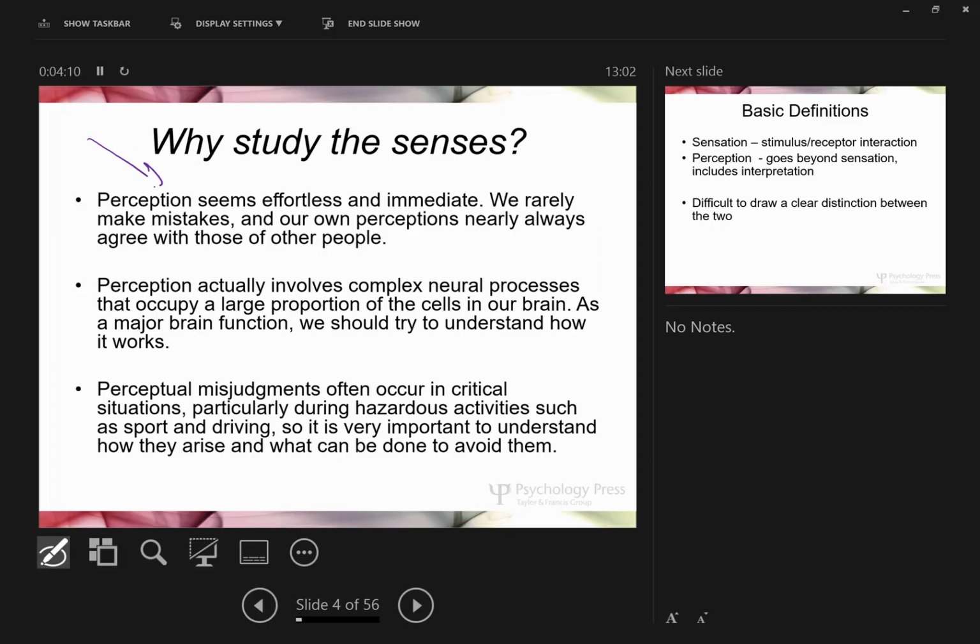Perception, for most folks, we'll talk about some interesting cases when it's maybe not the case, is very effortless, right? And it's immediate. How many times have you looked at a piece of fruit and you've had to really work to figure out what color it is? You don't, right? You look at it and you go, oh, that's a red apple. That's a yellow banana, right? It's an orange. That's the easy one. So perception is very effortless. It's very easy, right? We usually don't make mistakes, okay? Most of the time it agrees with other people, right?